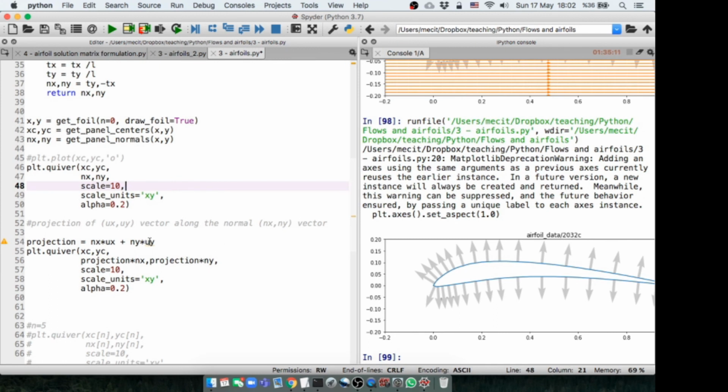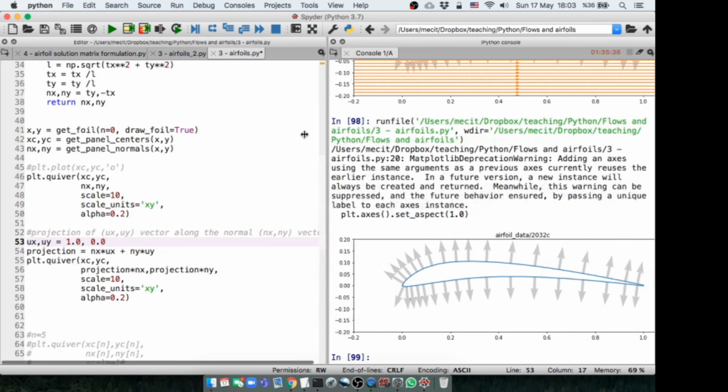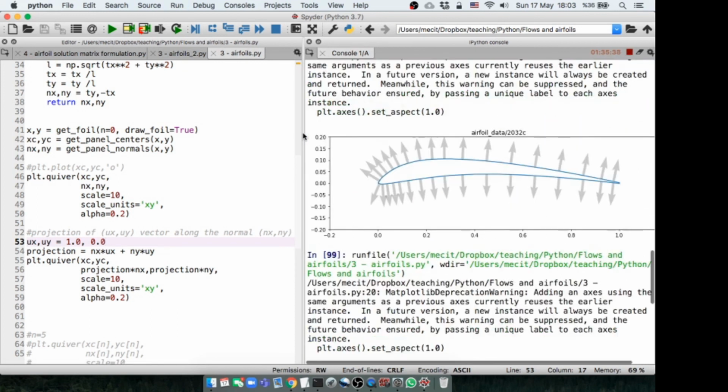So ux and uy, and I must define the free flow here. ux, uy is going to be 1.0 and 0. So I have a free flow in the x direction. I do the projection over the normals, and then I do the curve plot of that projection. So let's have a look at what this looks like.